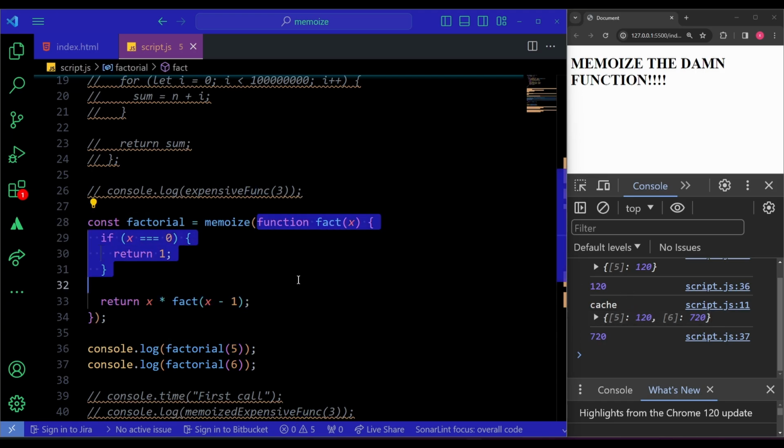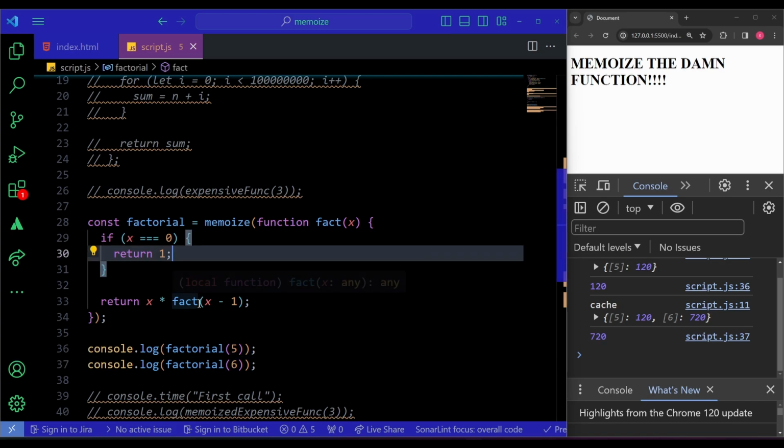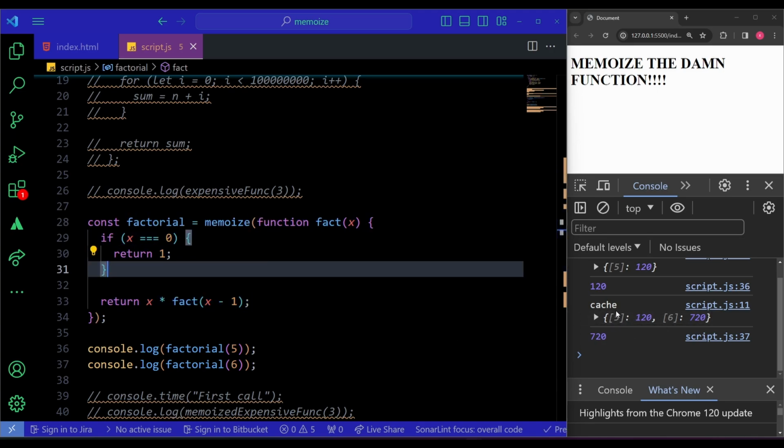So when we create a function like this and we call factorial of x minus 1 on and on again, it keeps on looping through within this, and then finally it returns the result, but it only stores in the cache the result of the input, which is 6. And as we noticed, when 6 into factorial of 6 minus 1, which is factorial of 5, was called, it did not retrieve it from the cache. It instead called this again. If it had directly retrieved the result of 5 from the cache, then it would have only had to do one computation, which would have been 6 into factorial of 5, which it could have retrieved from here. So do you understand the problem with calling it like this? The problem is that it does not retrieve the value from here.